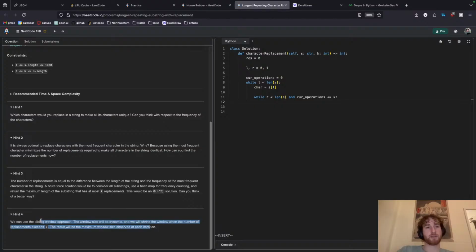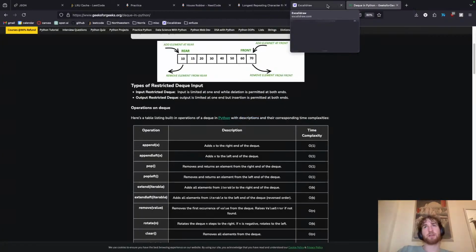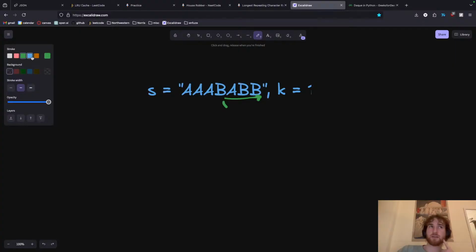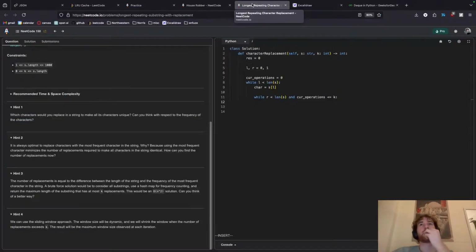Okay, that's what I'm thinking though. Pretty much exactly. I might have worded it wrong, but that's what I'm thinking. You take this and then you keep expanding your window until you have k operations, and then you push the other pointer back until you get back to it. But I just don't know the structure of it. I can probably figure something out.